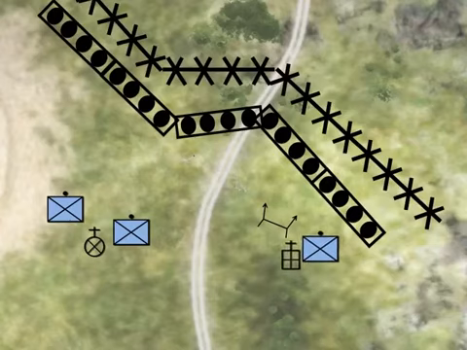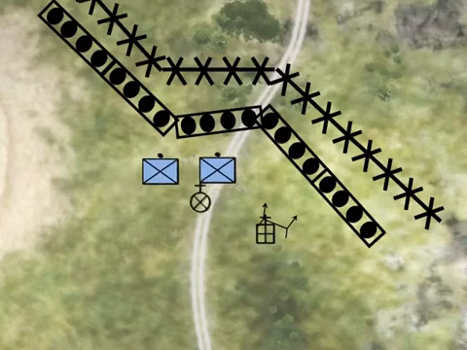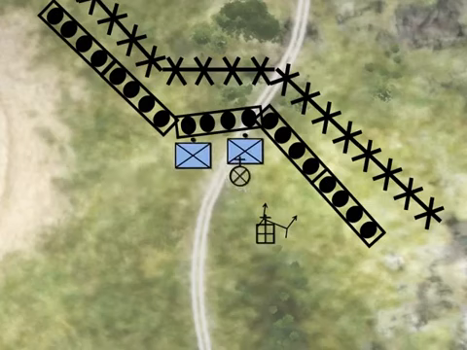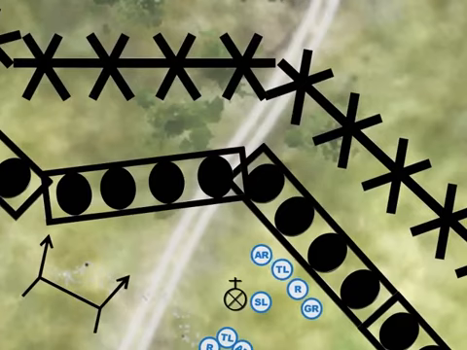The platoon sergeant moves forward to the base of fire squad with a second machine gun and assumes control of the squad. The platoon leader leads the breach and assault squads along the covered and concealed route. The platoon forward observer calls for and adjusts indirect fires as directed by the platoon leader to support the breach and assault. The squad leader of the breach team directs one fire team to support the movement of the other fire team to the breach point.